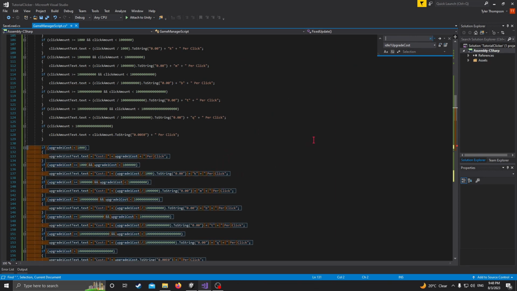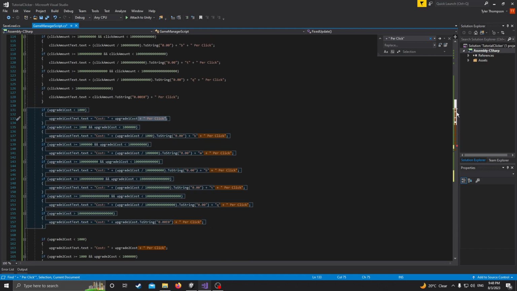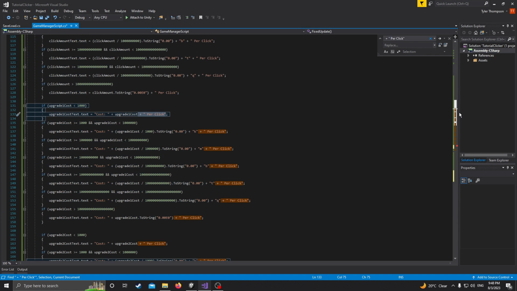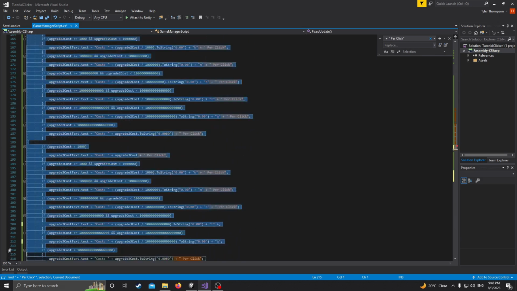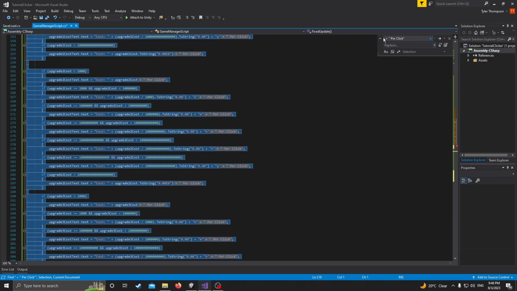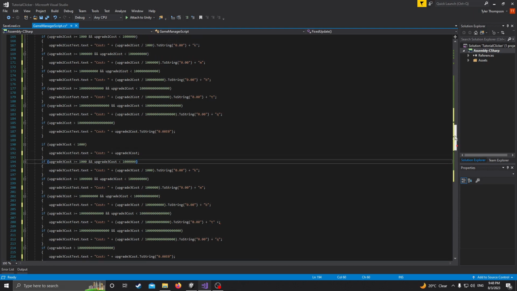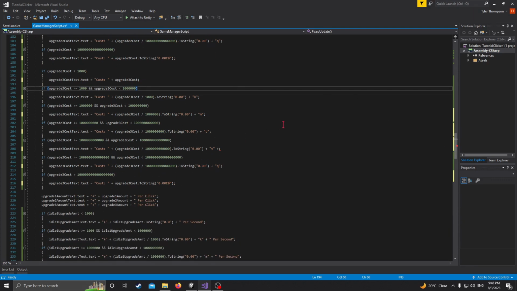So it would be space plus space quotation space per click quotation, and just replace it with nothing. We may need to select this again because I clicked off of it. Okay, so everything in upgrade 3 will be replaced right there. 19. So there we go. So we just replaced all the per clicks with nothing.